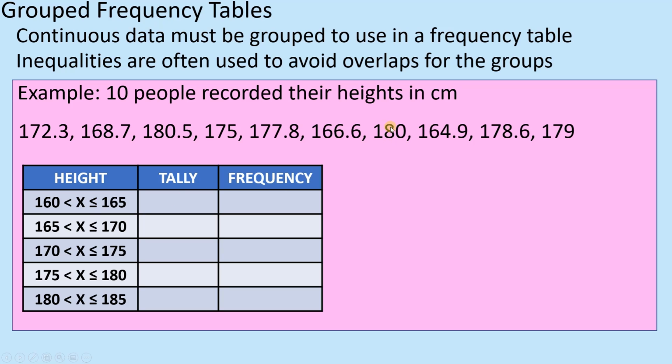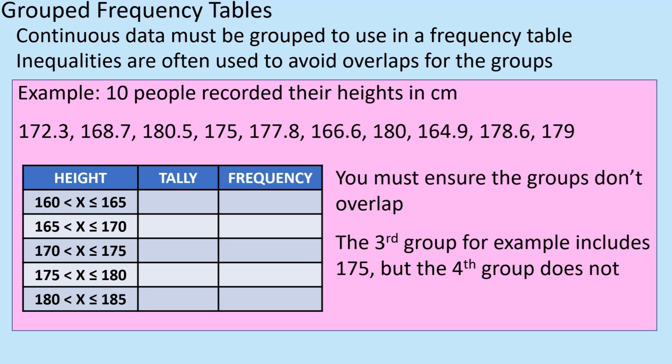All right, so when we get to this one, which is 180, that one there should fit in this particular one and not this one. So that's where the variable comes in. We're going to use the tally chart like we did last time, but as you're seeing the numbers go in, hopefully keep your eye out for this one, because this one should go into this one here. All right, but let's have a go. Let's cross them all off. So 172.3, happy with that, goes in the middle there. 168.7 goes there. 180.5, yeah, up in the bottom one.